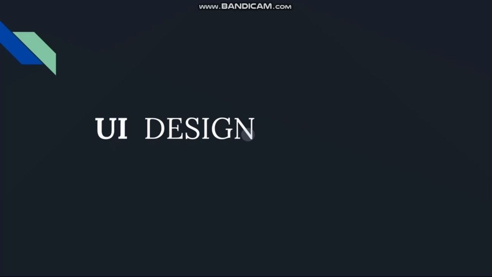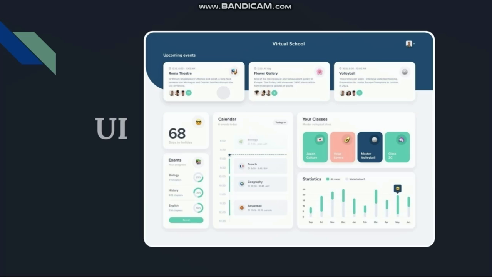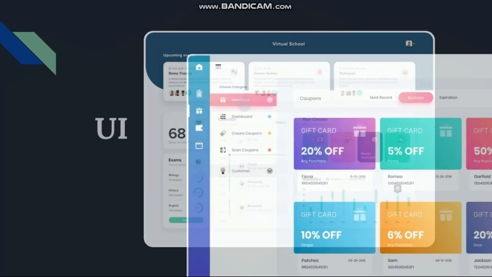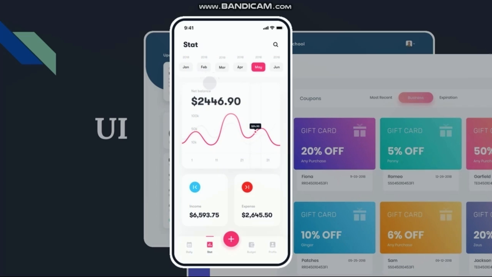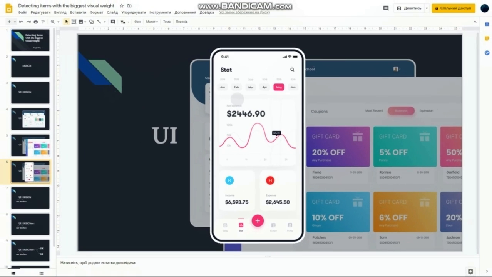So what is it? Well, you know that design is an appearance of something. For example, this picture is a representation of some program, some virtual school. Or this, here we can see a menu, some cards, or that, that's the design of the program. About money, here we can see how much money we have, and even the representation of the program in which I have made this project. So we can see that's all UI.